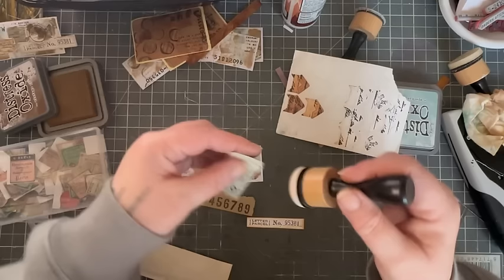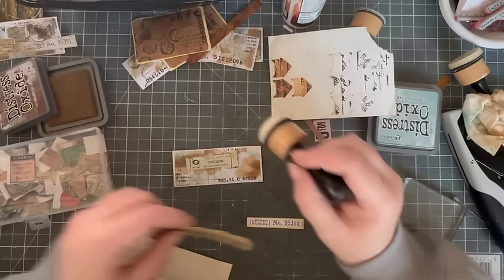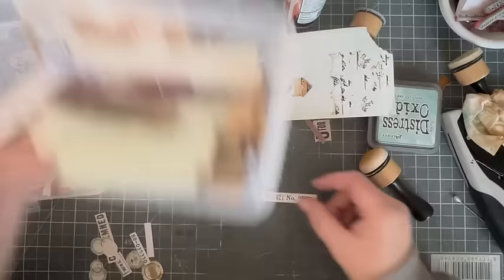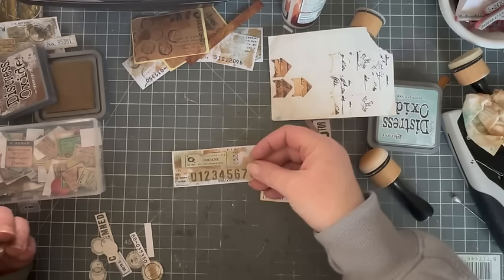And then just ink this up a little bit and put this here. Let's take top strip off, put that there. I don't know if... Yeah, it will. Alright, so I'm not too sure I want to use that line of numbers because it's a little bit too thick. So let's see what else we've got. Right, so we have either one of these. I quite like this one.